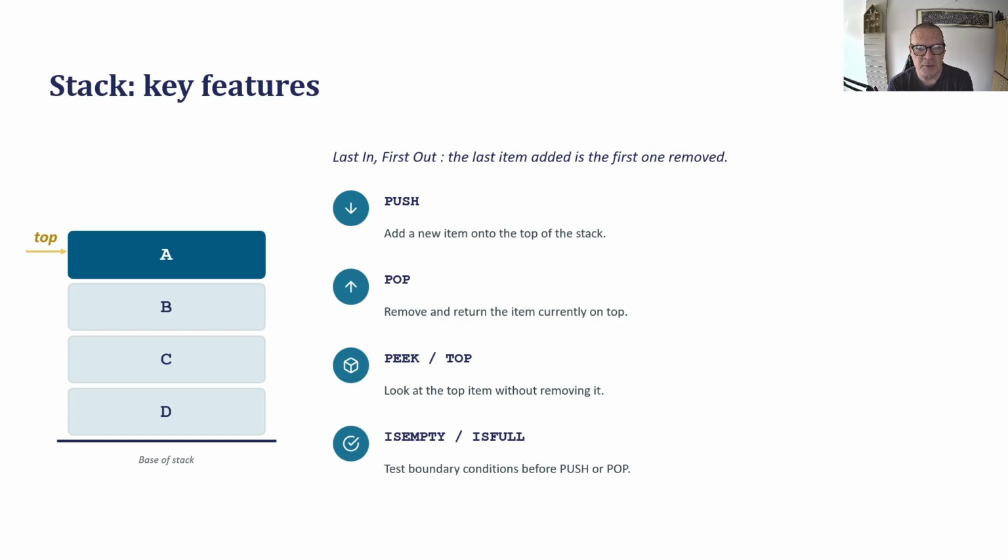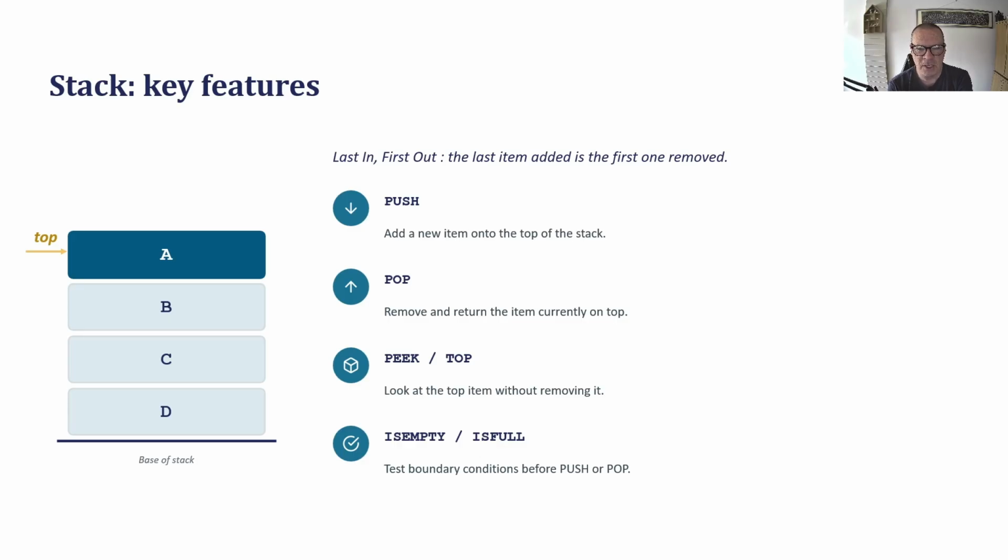Now this depends partly on the underlying implementation. So if we were to implement this with an array, then because arrays are defined as fixed size data structures, there's a possibility that they will become full. So if we keep adding and adding, at some point we're going to have too many items and the thing is going to be full.